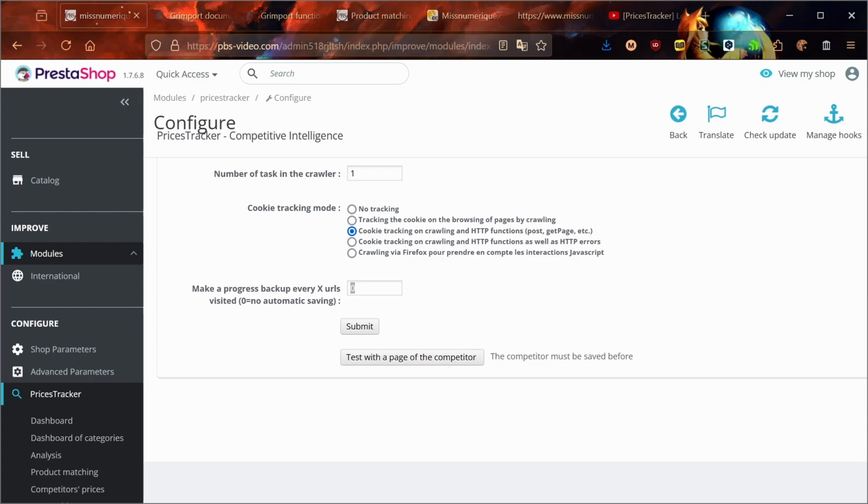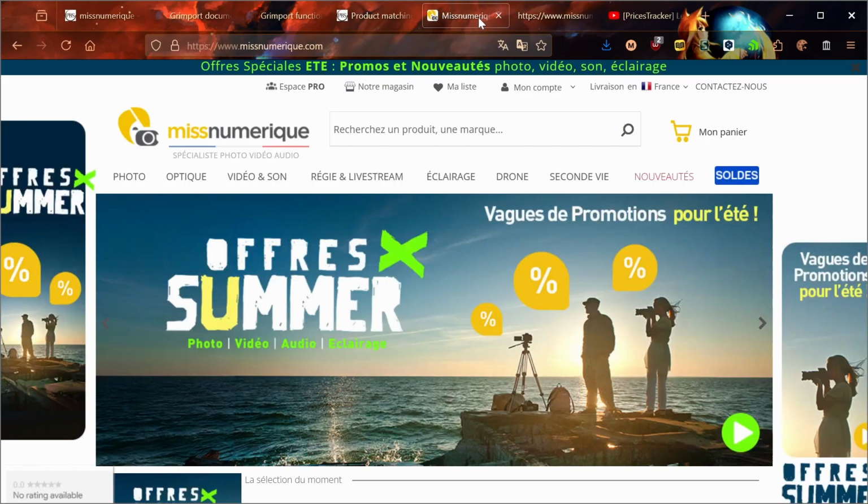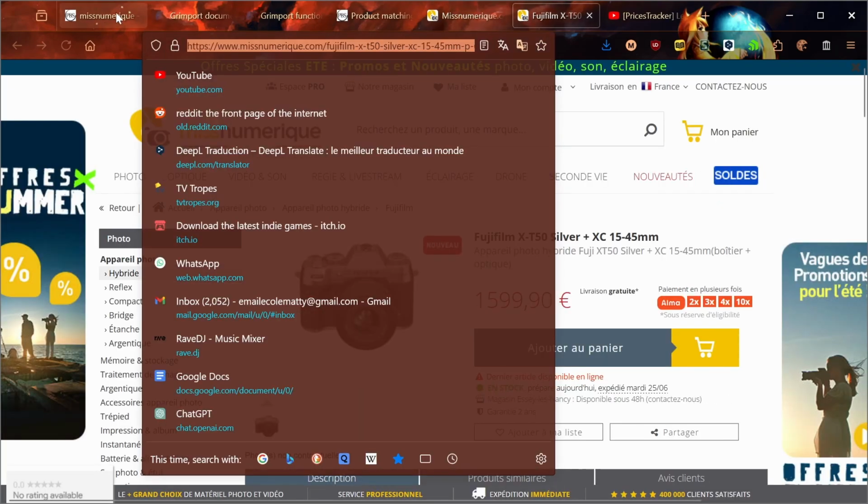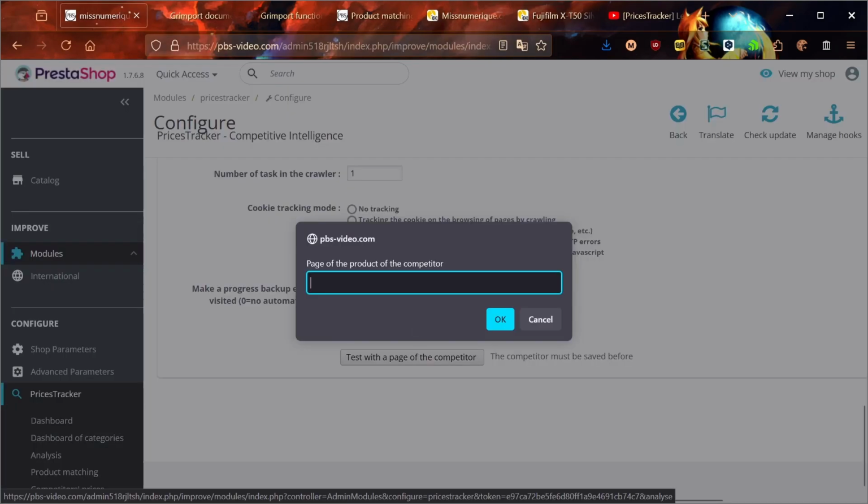Once you've configured the settings, before we run this on the whole website, we need to test this with one of the pages on the website. To do so, we copy the URL of a product page, click the button, and paste the URL in here.